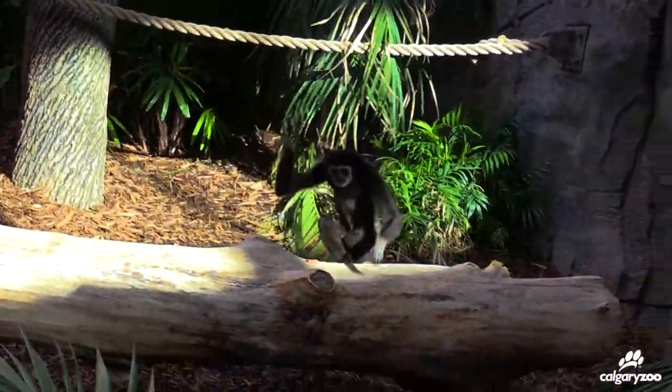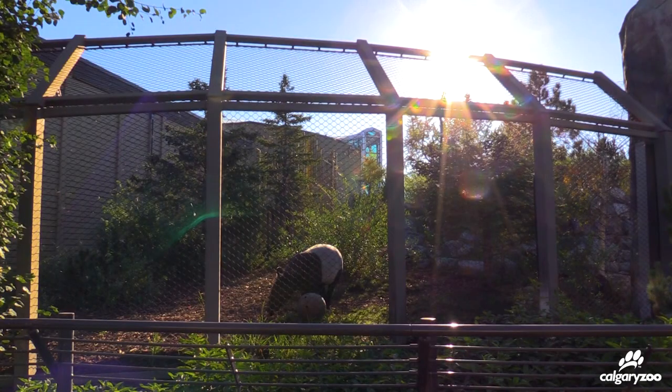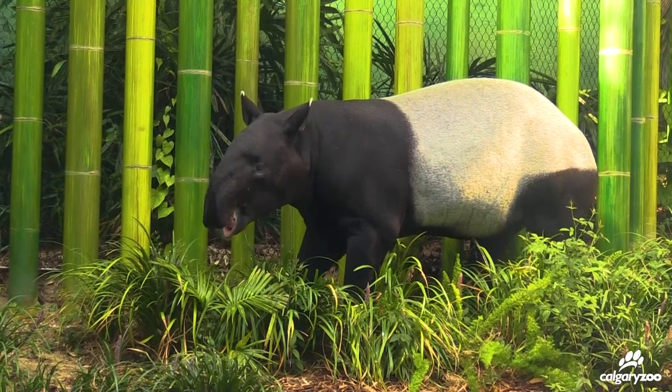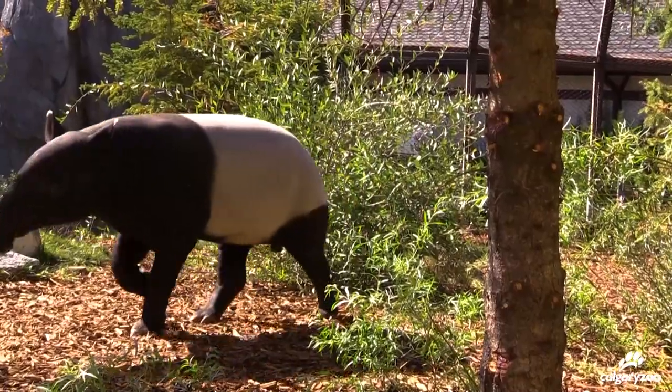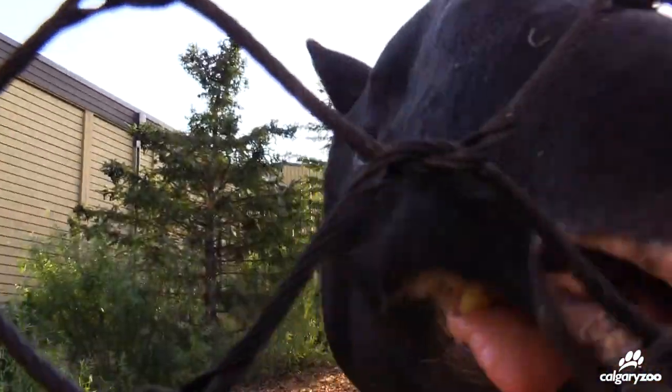The gibbons will not have access outside during the winter — they have both areas inside. Tanek will have access throughout the winter but we're still determining what that looks like, since he comes from a warmer climate and we're just learning about how he tolerates the cold weather here. The main defining factor for him is making sure the ground isn't icy because we wouldn't want him to slip. Thank you for joining us at the Calgary Zoo and thank you for supporting wildlife conservation.